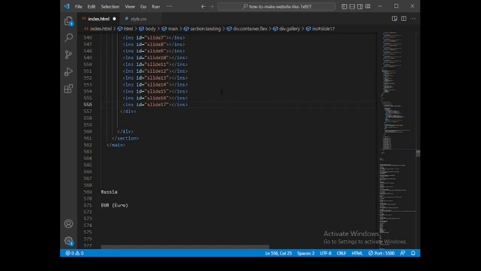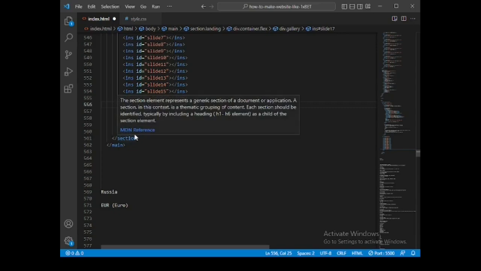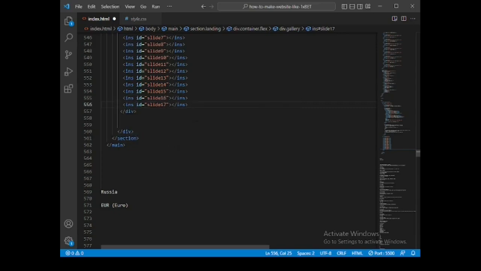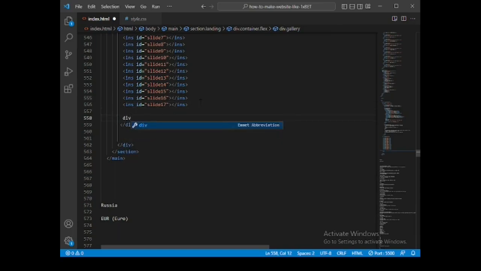So I'm going to have some divs which I shall call from slide 1, so that we have all the details for slide 1 for the slider. So just after, let me open a div which I shall call div slider.